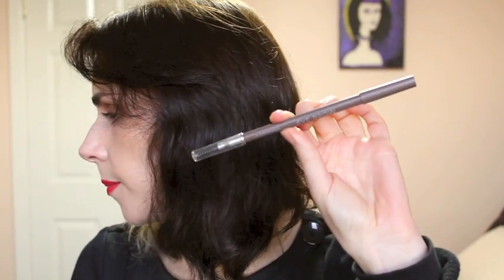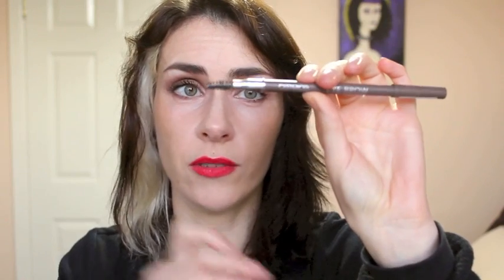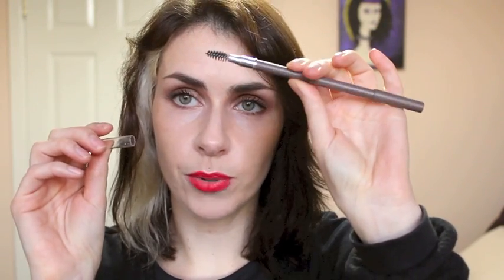Then for eyebrows, definitely this Catrice Eyebrow Stylist. I have a few different colours because I got a couple from my kit, but the one that I've been using is Date with Ashton, number 20, and this comes with a spoolie on one side. I think it's only about €4 or €5, maybe even €3, very inexpensive. And then you've got your pencil on the other side, and it just works amazingly. It's one of the best eyebrow pencils I've ever used, and I love the spoolie on the end.